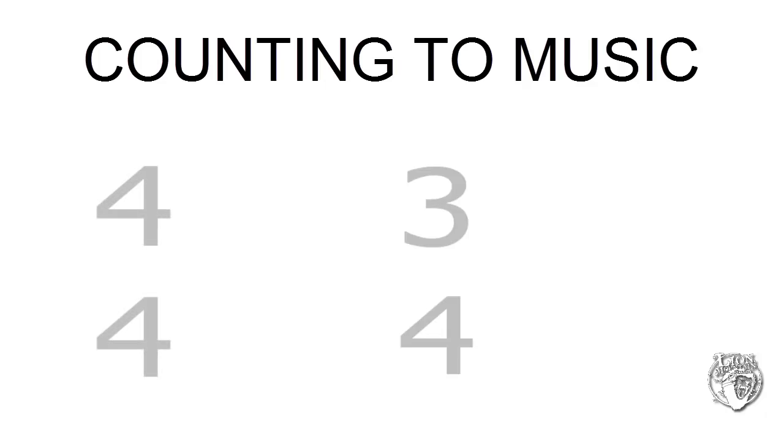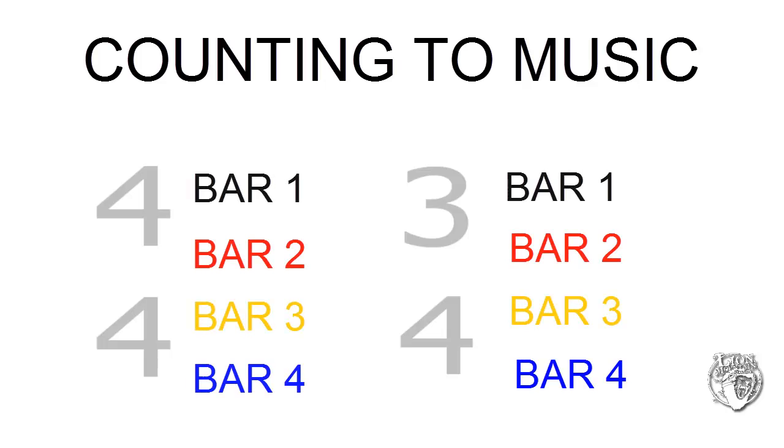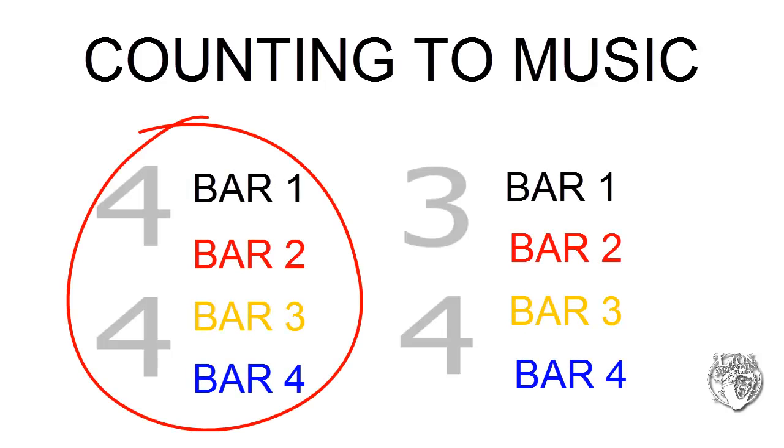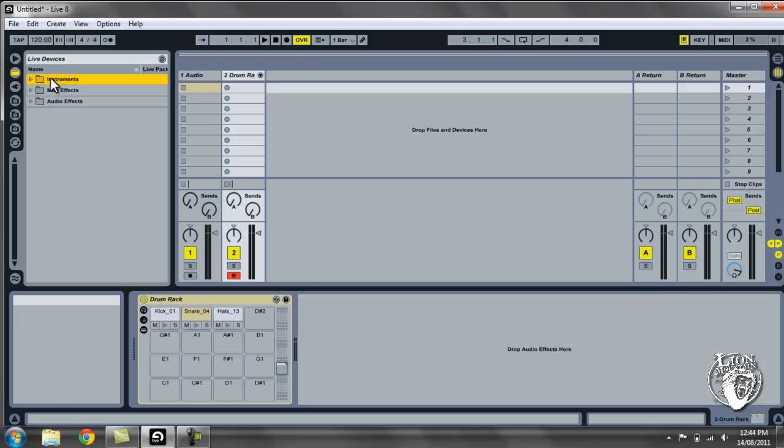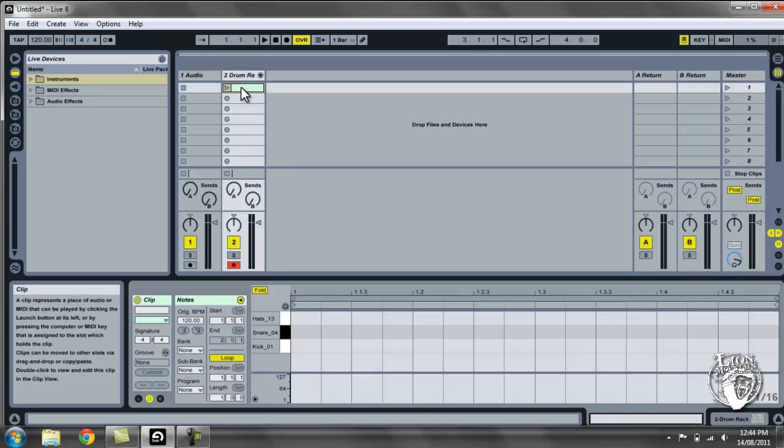These groups of beats that we've been counting over and over again are referred to as bars. So the first time we were counting groups of 4, and they were in 4/4 bars, and the second time we were counting groups of 3 in 3/4 bars. Whenever you create a clip in Ableton Live by clicking on a track, you by default create a 4-beat, 1-bar loop. Let's have a look at that.